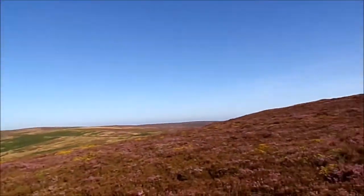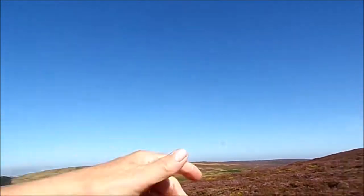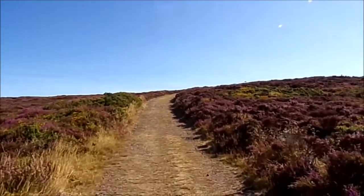A bit further over you can't quite see it — over the other side, that would be Bicknoller Hill. Yeah, Weacom Hill is over the other side, can't quite see it at the moment. Then you'll have Paradise Coom somewhere down there as well. You can't quite see how it folds at the moment. But in the distance that is Beacon Hill, and we're on Hurley Beacon, and we're doing very, very well.